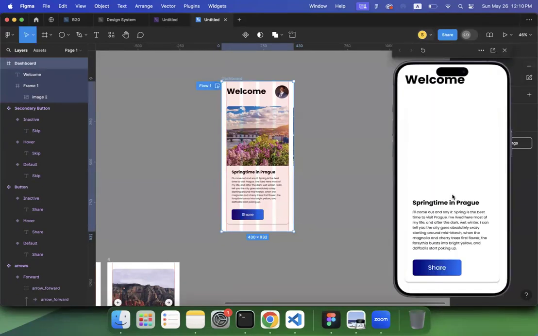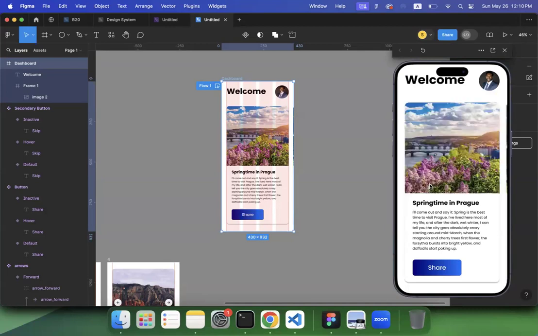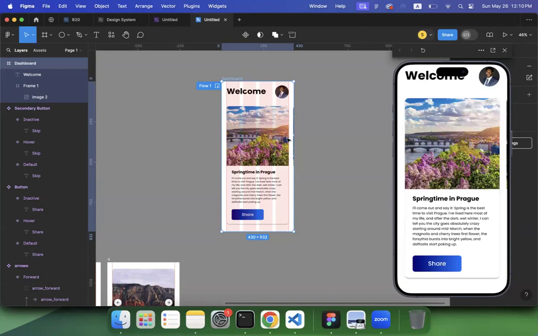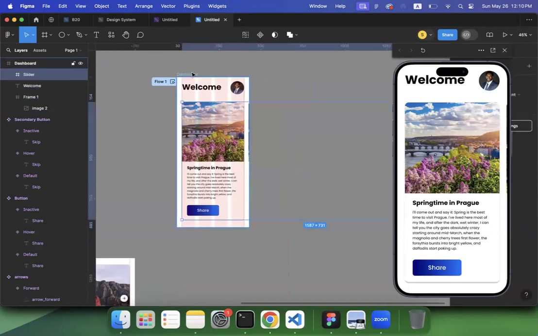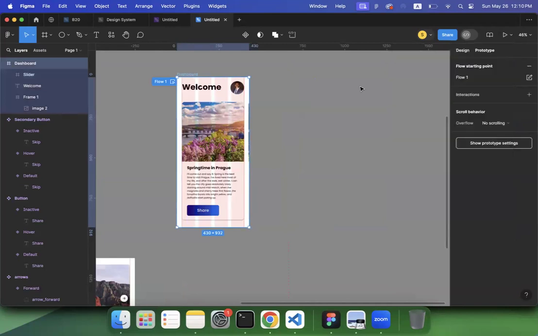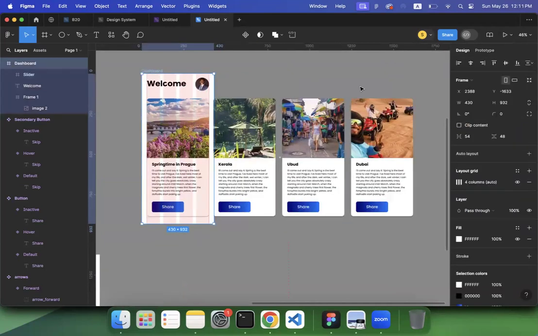Let's open the prototype. So right now you can see, even though I have four cards here, it is not showing up. So I can't scroll it like it is supposed to. So what I can do is, in order to first, let's remove this. Switch on or off the clip content, it will show me all the cards in that particular element.